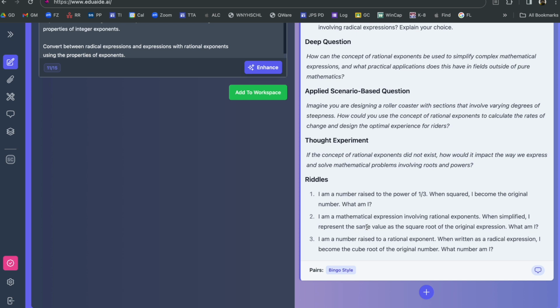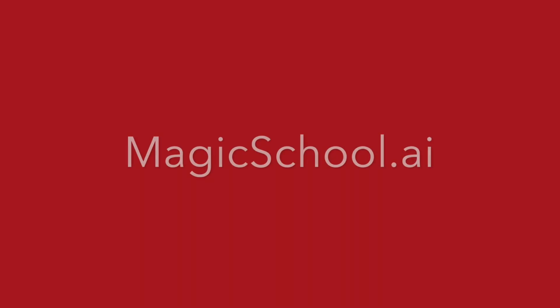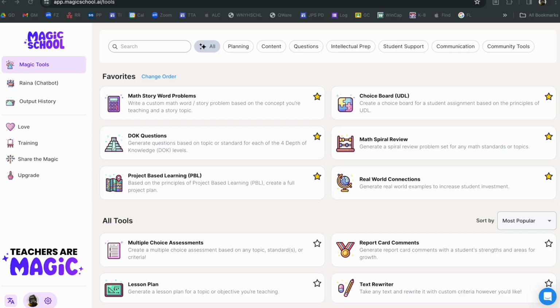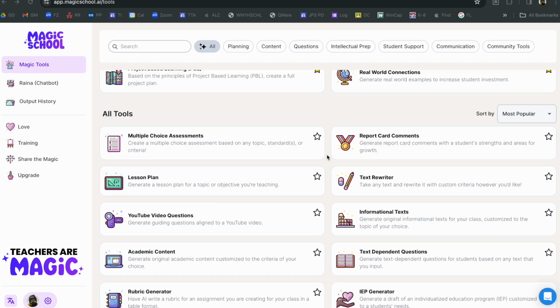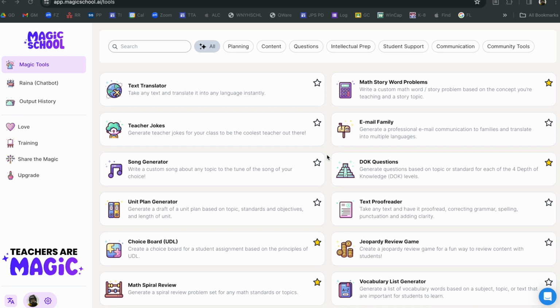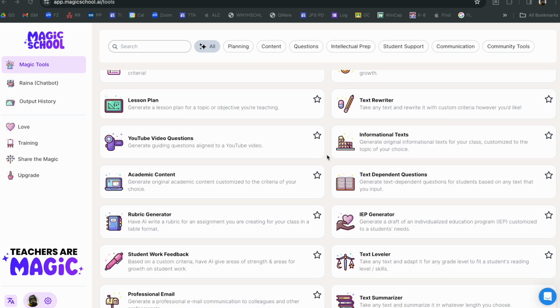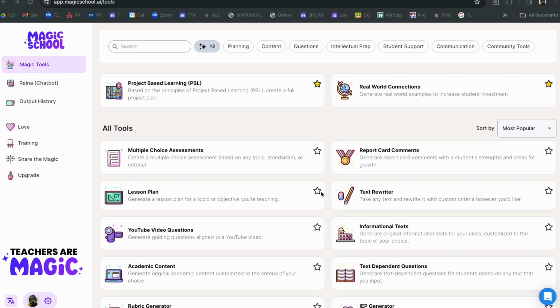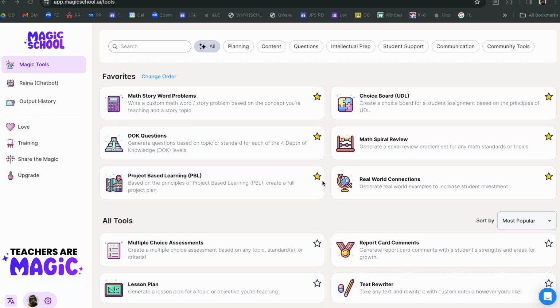Now let's take a look at Magic School. Looking to create engaging questions in our math in Magic School. It works a little bit different than Eduaide. In Magic School, there's lots of different options. So when you log in, you're going to see all of these different things that you can do in Magic School. But there are 6 that pertain to our 11th grade calculus math question. So what I did was I highlighted them by clicking the star, and it favorites them and puts those at the top of the page.